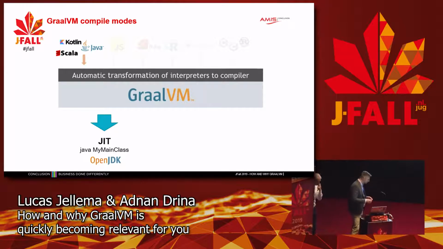So the JVM is a runtime engine. To start with, it will load your classes, it will interpret your code, it will then run the JIT compiler to compile it, optimize it, and produce a machine image while your application is running. This is a specific thing for JVM-based applications, and it means basically that as long as your application is running, it will get more optimized and faster over time.